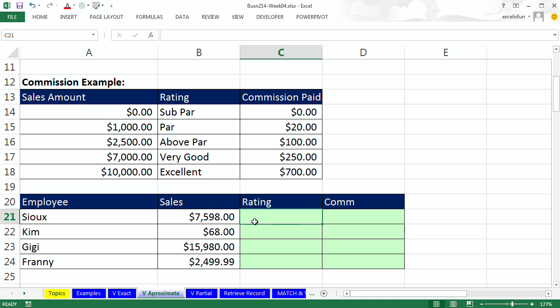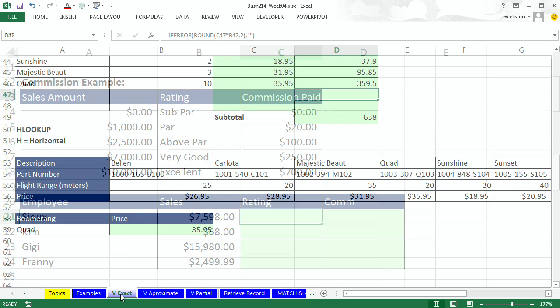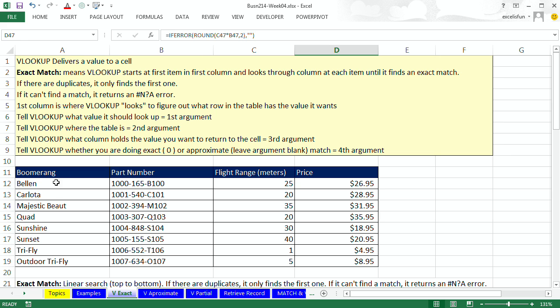$250. Now, technically, VLOOKUP doesn't race through, because then it would be just like exact match, checking every single one. It does a binary search, which successively divides the table in half and checks the one in the middle, which actually gets really fast search results. So for large data sets, that approximate match can go really fast compared to exact match. That's why if we go back onto the exact match sheet and look up here, if we had sorted this column, we could use approximate match.